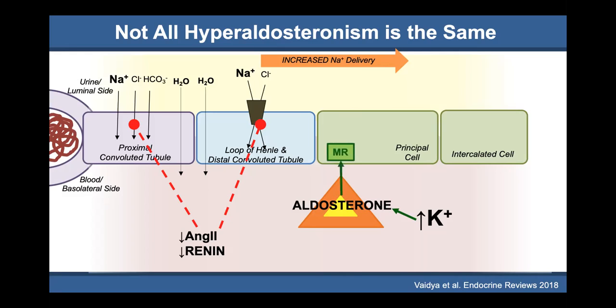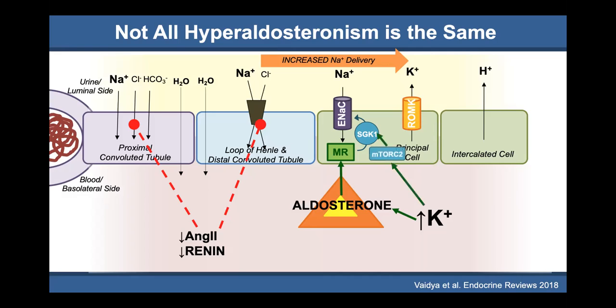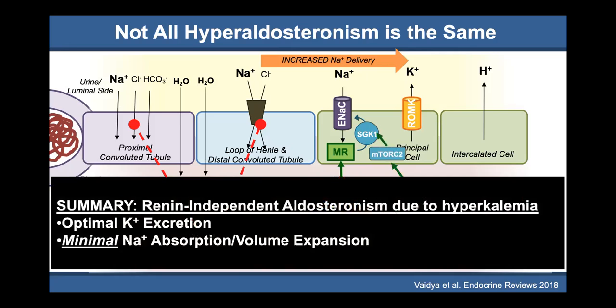Here, aldosterone will interact with the mineralocorticoid receptor in response to this extracellular hyperkalemia to induce ENaC-mediated sodium reabsorption for the purpose of excreting potassium. And this process will occur until the initial hyperkalemia is neutralized. So this is a renin-independent aldosterone production triggered by hyperkalemia that results in maximal potassium excretion, whereas it minimizes sodium reabsorption and volume expansion because you've bypassed the proximal tubule. Why should you become volume expanded when the goal here is to excrete excess potassium?